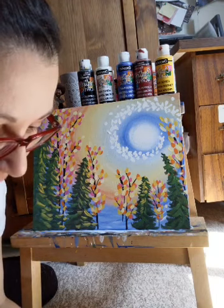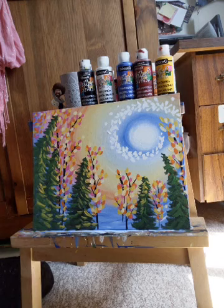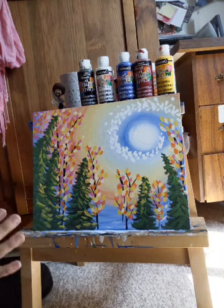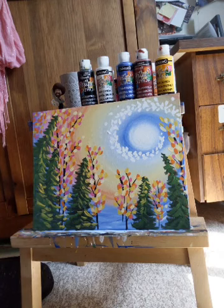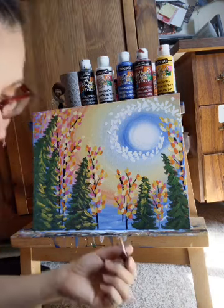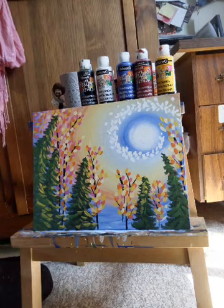It had a cool perspective because it was like a portrait style painting, and the perspective was like you're looking up into the sky, and the trees were kind of framing it nicely and kind of circling. It was really, really cool.